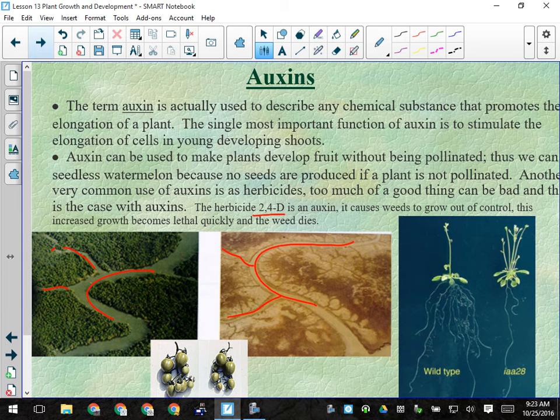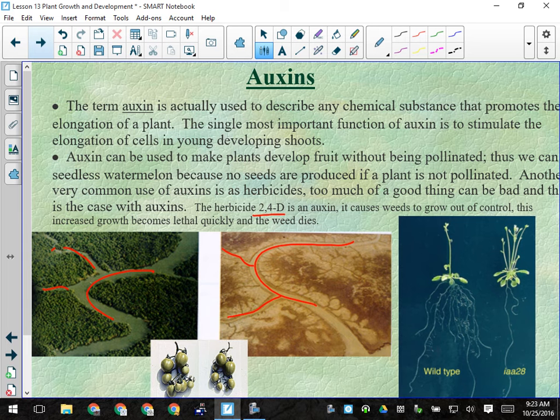Now, the idea here was that we created this stuff that's a good way to get rid of the places where enemy soldiers can hide, and it doesn't kill people or animals or things like that, except that it does. 2,4-D is actually incredibly carcinogenic, which means it causes cancer. Of course, they didn't know that at the time. But that's why things grow themselves to death when you spray them with it. The plants, that's actually what it causes.